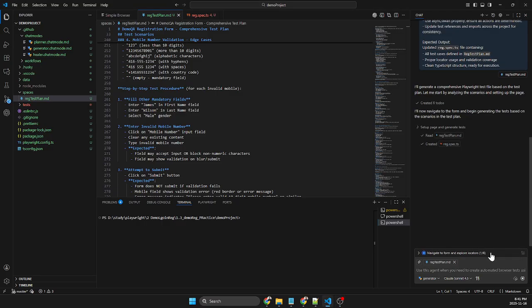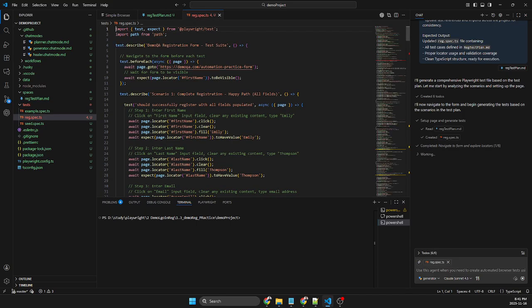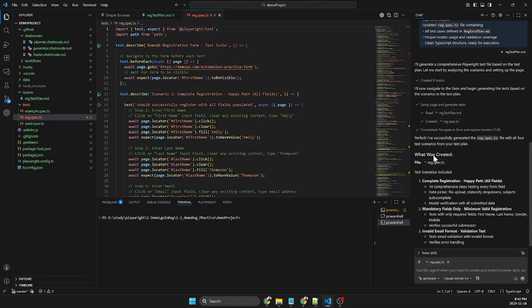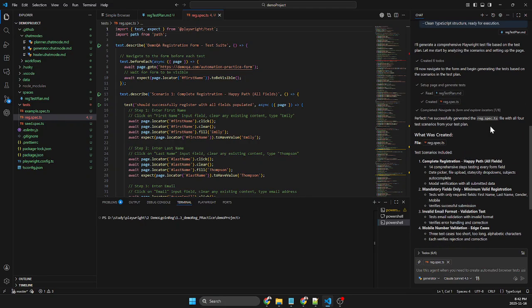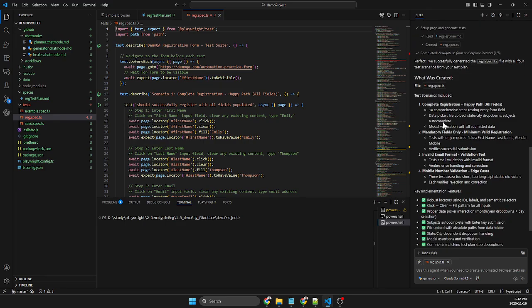Let's keep it. You can see it in here. Yes, that one is created and navigation completed. It's perfect, and it successfully generated the test script file.